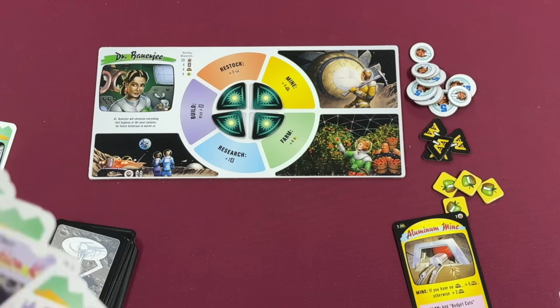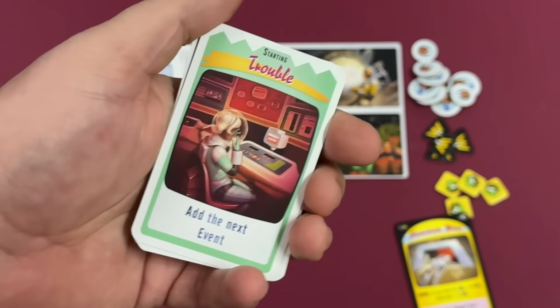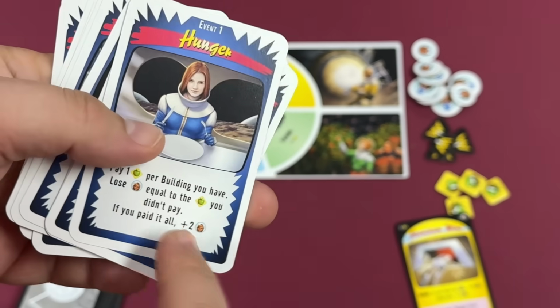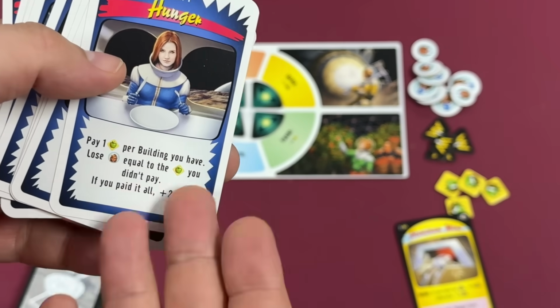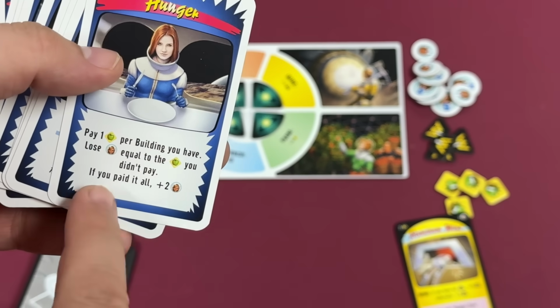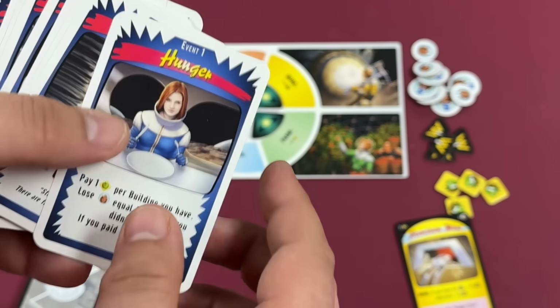Now, those aren't the only cards in the deck. You're going to have these trouble cards. When they come, you will add the next event. There's a lot of events in this deck. The first one makes you pay food. This is the whole reason you have food. Pay 1 for each building. If you don't, you lose people equal to the food you can't pay. But if you pay it all, you get 2.